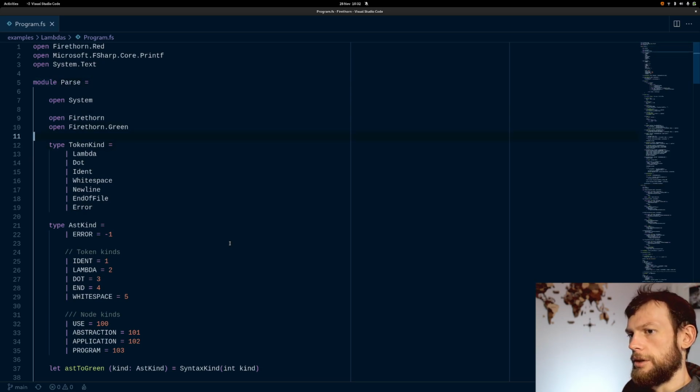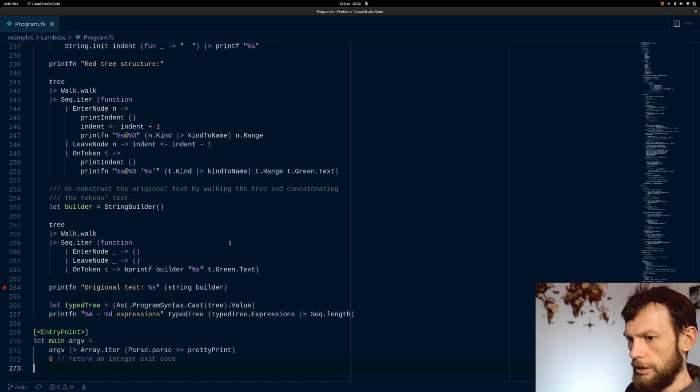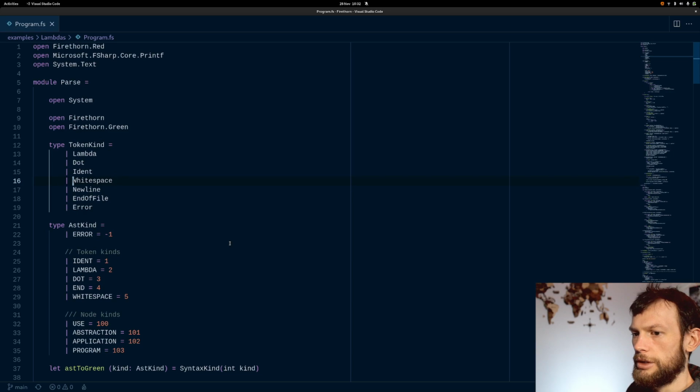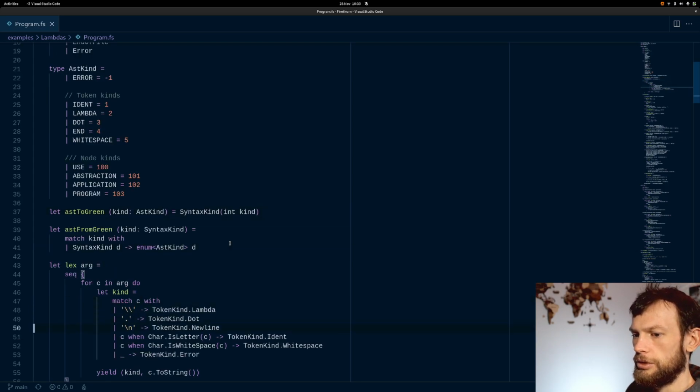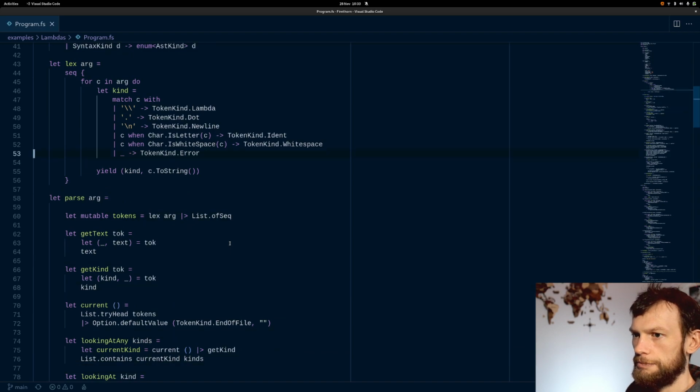So in our parser, this is a bit of a hacky parser, but we have our token kind, which is like our strongly modeled kind for all of the tokens that we get from the source text, because Firethorn doesn't deal with any of the tokenization stuff. And then we have the AST kind, which is just like a numeric value for everything in the tree. And here we have like nodes and tokens are all part of the same enum.